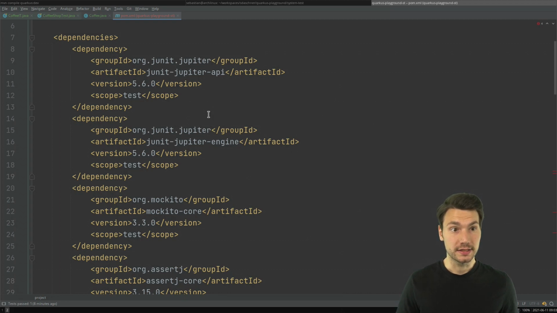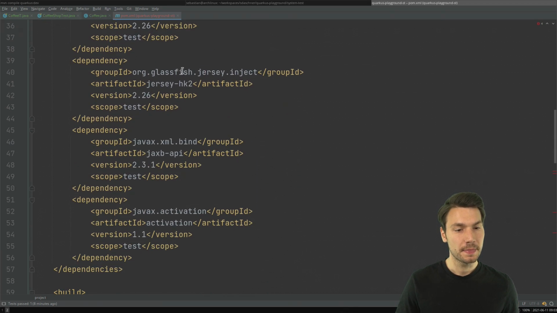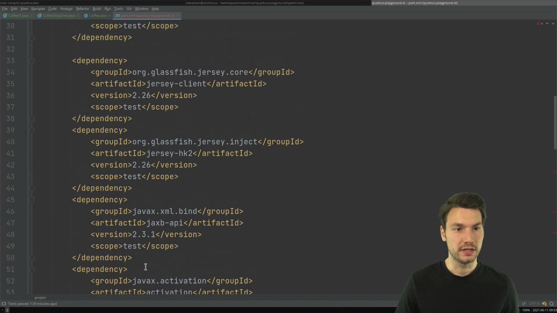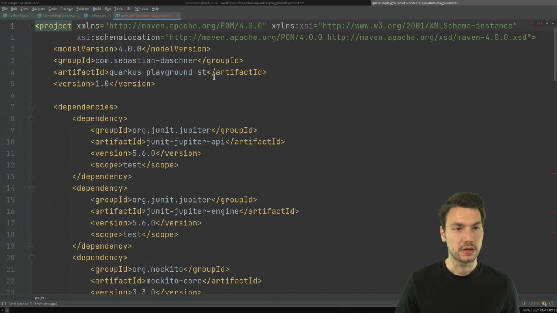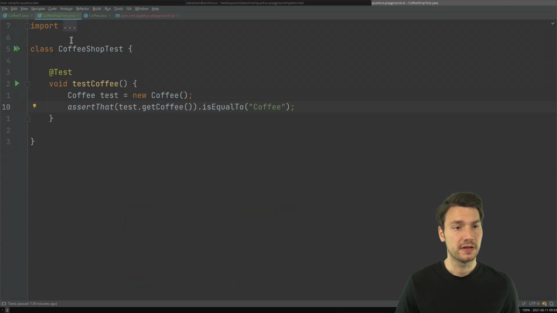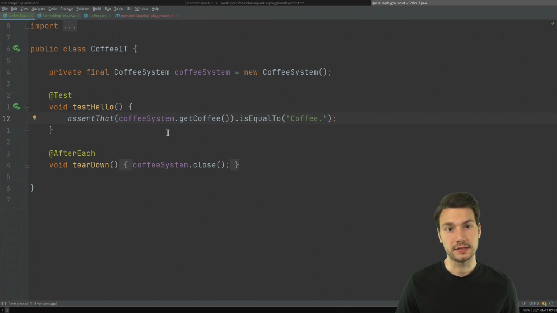So what I did is I just added the Quarkus Maven plugin, which kind of works if you do a few tricks. So I'm assuming this is just a plain Java project with actually only test dependencies. So assuming this is a system test project, and I sometimes have this in my projects, where I have some test code, which could be very basic code level tests, or some integration system tests that actually connect to some system. But anyway, just plain Java code that I run as part of my tests.